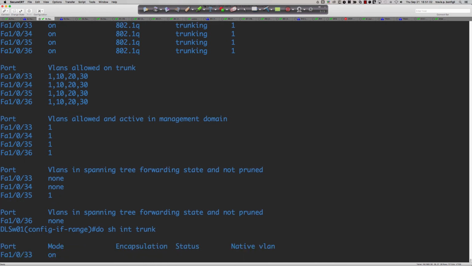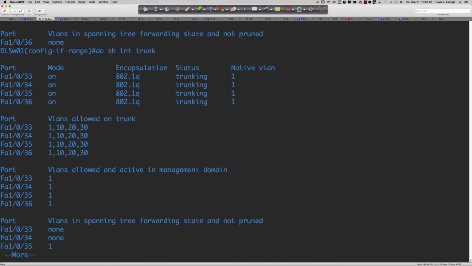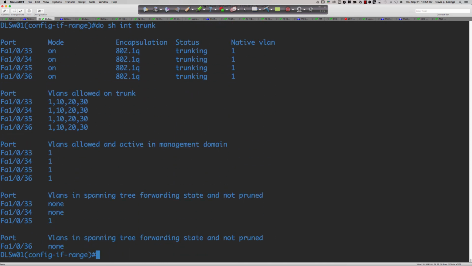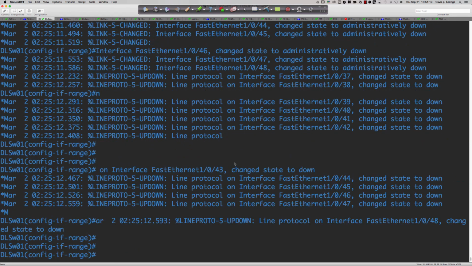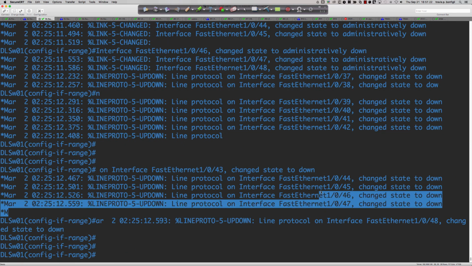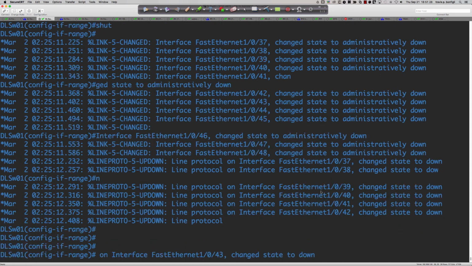And 35 because we crossed it. Remember, I switched 33 and 35. I crossed those Ethernet cables. So what you're going to see is that not only is the port channel interface not going to come back up, but the connectivity is gone, because we're assuming we didn't have another way to get over there.